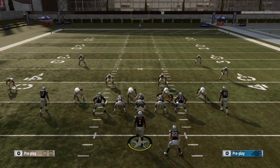So that's one of the reasons why I like it. You can stop those one-play touchdowns, but it's actually pretty good against a lot of the meta formations, and I'm going to show you guys that next.